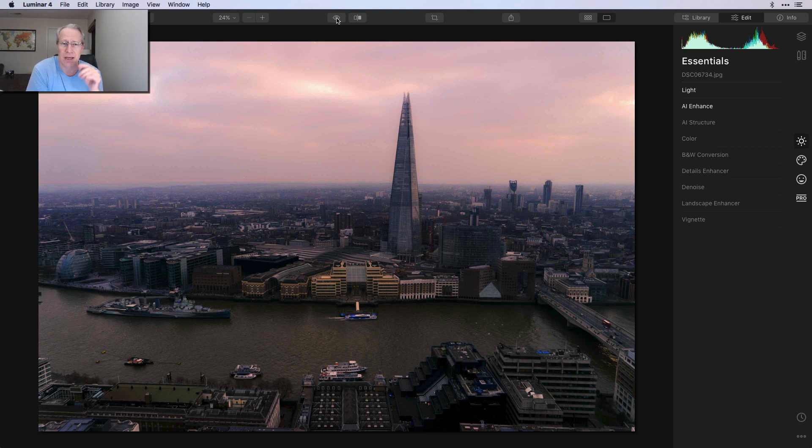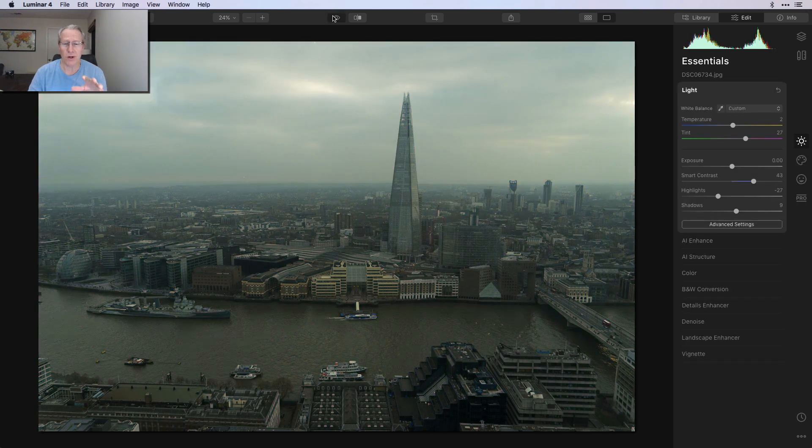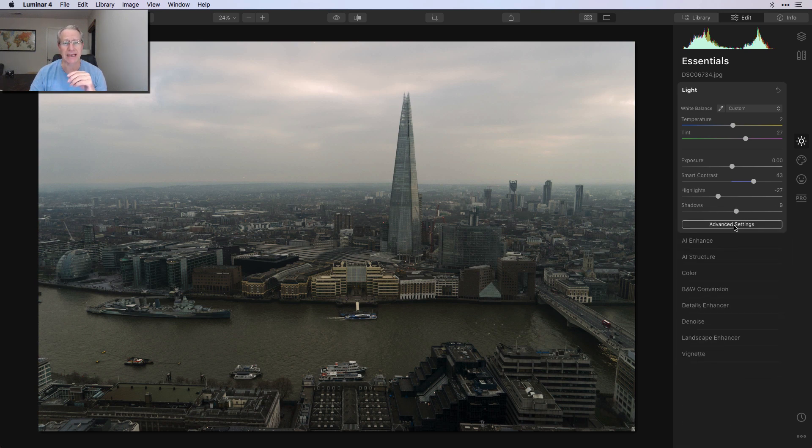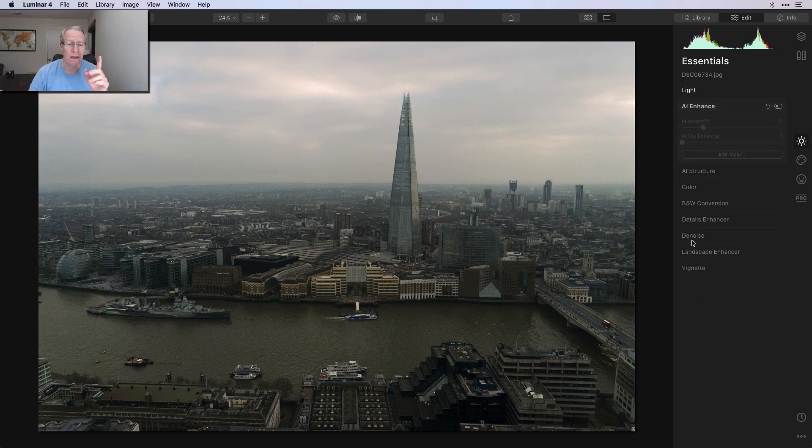So I'm going to reset these filters, jump into it, and get to that trick as soon as I can. Base photo unedited, and there it is with the light tool. You can see I did a tiny bit of temperature and tint, bumped up contrast fairly significantly, took down highlights, and bumped shadows a little bit. I didn't do anything in the advanced settings. I do love the light tool — I use it basically on every photo and generally start there as well. But there it is before and after. Fairly uninspired. I like the scene, it would have looked better later in the evening. However, we're shooting through glass here, which can be tricky in and of itself.